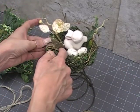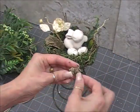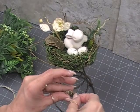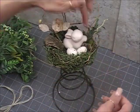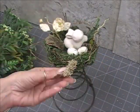I love these pieces from it. These almost look like tiny little feathers or something. Really cute items in that. So, of course, I pulled some of that out and I'm tucking in this lighter kind of brown type moss as well.